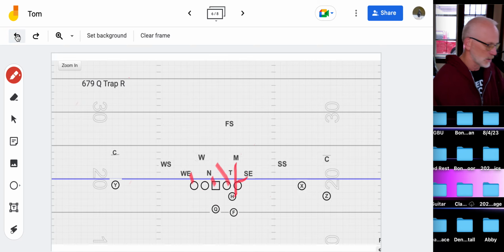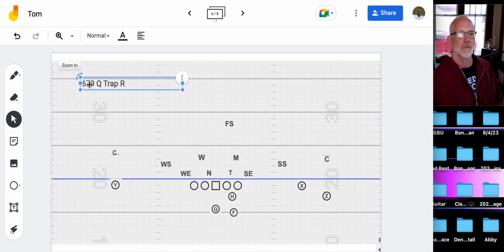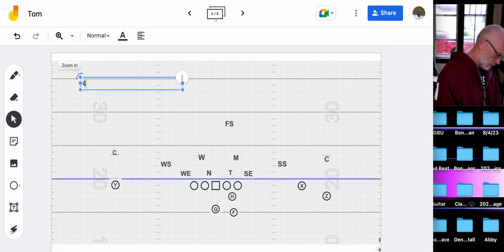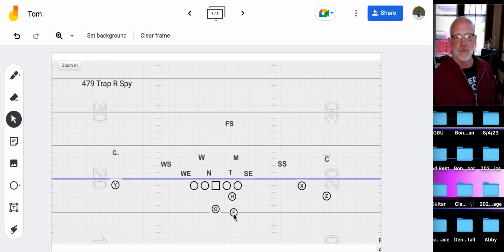Next thing that we're going to put in: 479 trap right spy. So the spy is that little linebacker back there. So we're coming here. 479, we're going to trap this guy still.